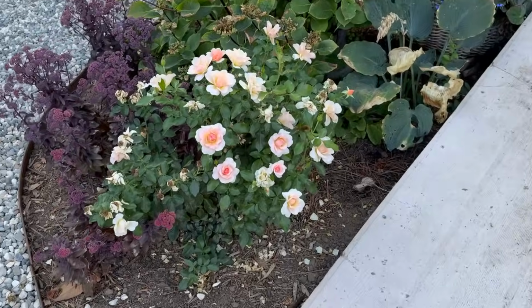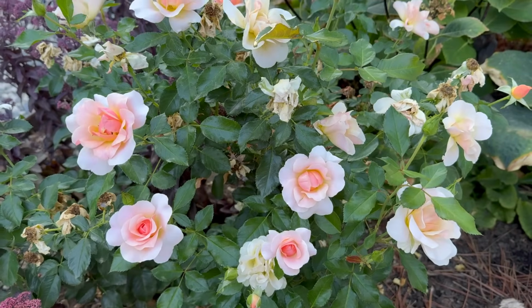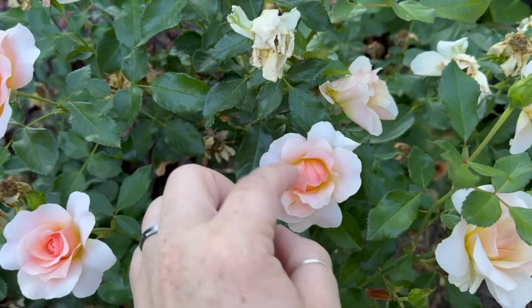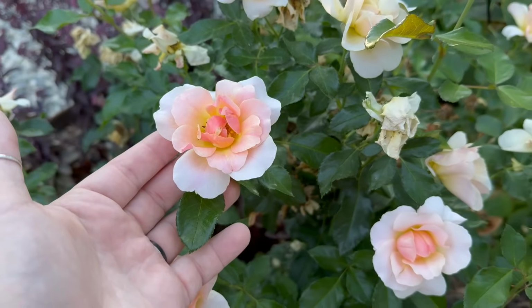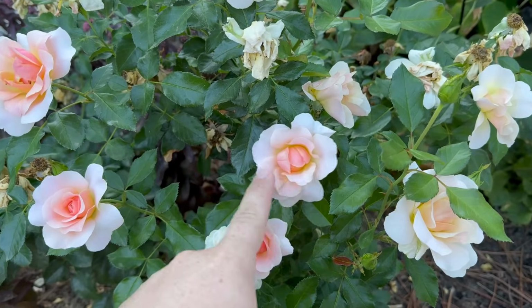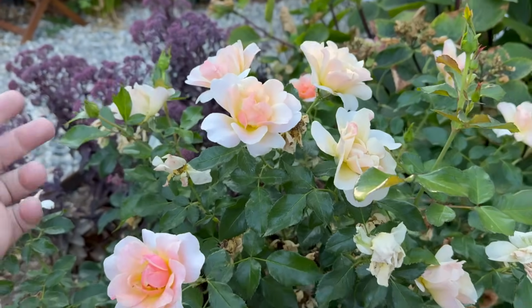And then I also had to show you guys this one. These orange roses have just taken my heart this year. So this one is a miniature peach landscape rose. I love this. This one has just kind of blown me away. I wasn't sure I was gonna be impressed with it, and I am so impressed with it. This color, I'm really loving this color. It's so romantic, so sweet. It has even more buds to come, more blooms are coming on this thing.